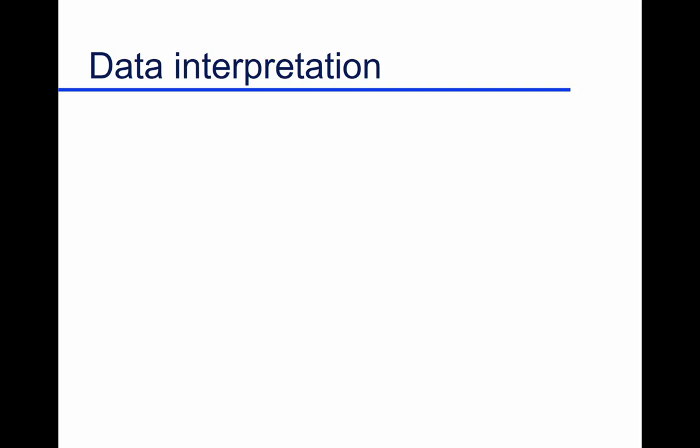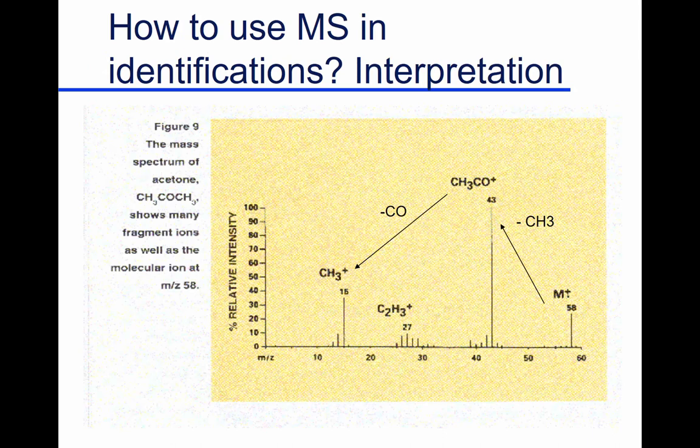Continue with mass spectrometry. So we've talked a little bit about hardware, the parts of a mass spectrometer and what they do. That's really useful to know. These instruments you're working with are kind of like black boxes. You put a sample in and you get something out. The more you understand about how they work, the better you are to interpret the data, because they can really give you garbage. If you don't understand what's going on, you're likely to accept that garbage. So it's worthwhile knowing about hardware as well. We're going to go on, though, to interpretation of data.